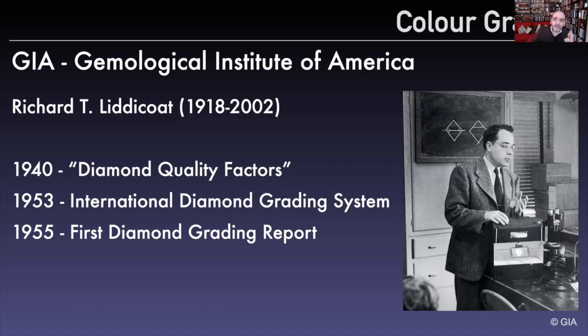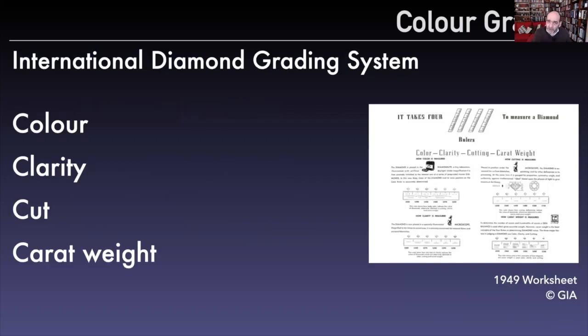And diamond grading actually began in the 40s, when the Beers were joining GIA in America after the Second World War, touring the United States, teaching retailers how to understand diamonds. Diamond grading started to be organized, and in 1953 the GIA came up with its grading system that is called the International Diamond Grading System, that's still the benchmark today for diamond grading all around the world. We have a lot of diamond grading systems, but actually GIA is the most famous one.